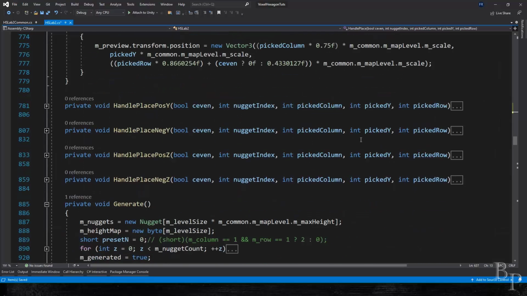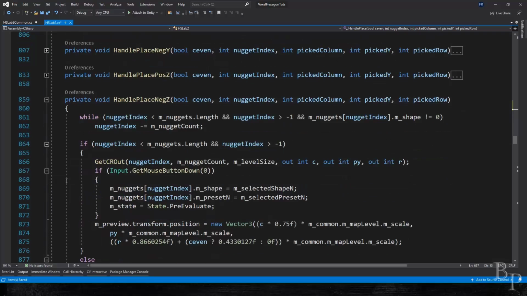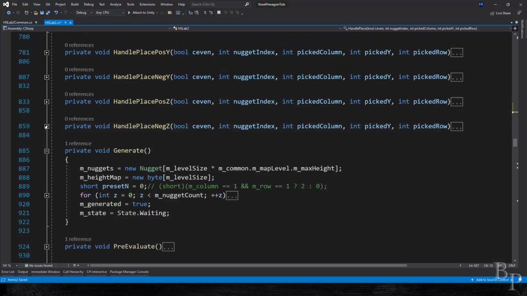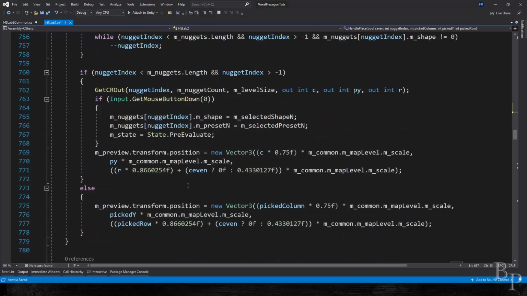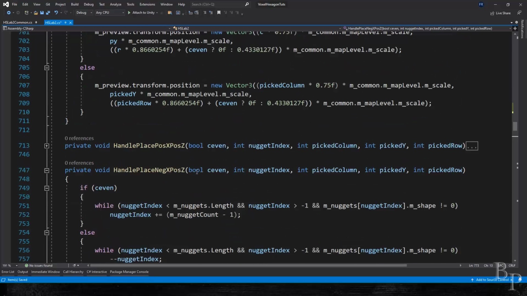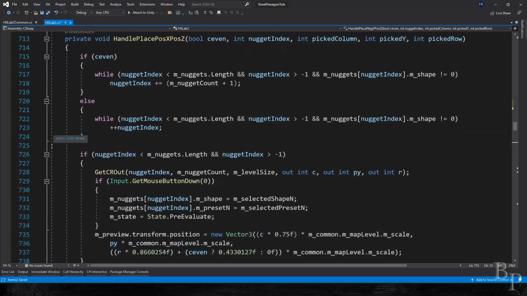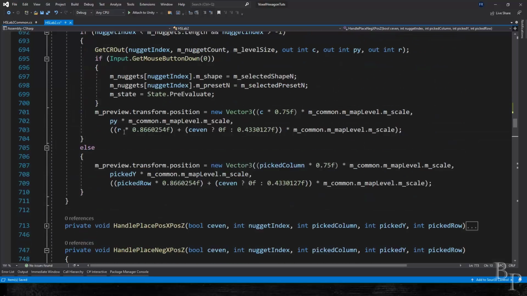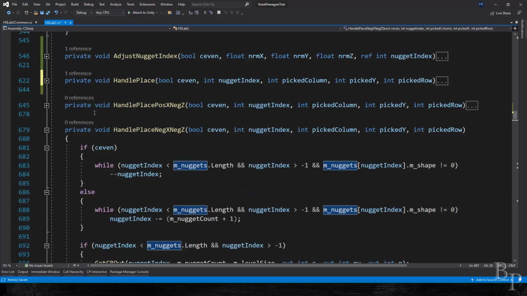Am I counting wrong? Check on them again. Yes, you're good. You're good. You're good. You're good. We have this one and this one.